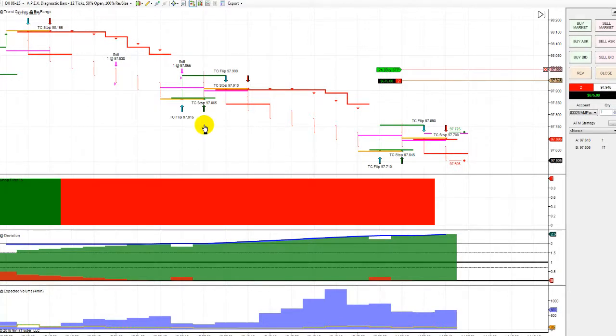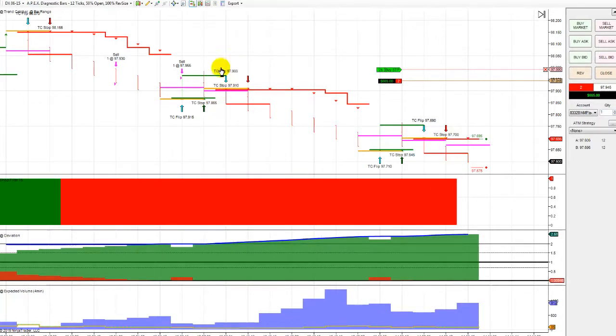All right, so we can always go over here and, with a little mouse click, check what is the high of that to be sure. 97,985, so 985, 990. Okay, so that's the right spot. Then the trend catcher flips back in my direction, right here. Then I'll trail it to here. Then I'll trail it to here. And then what happens again? Same thing.